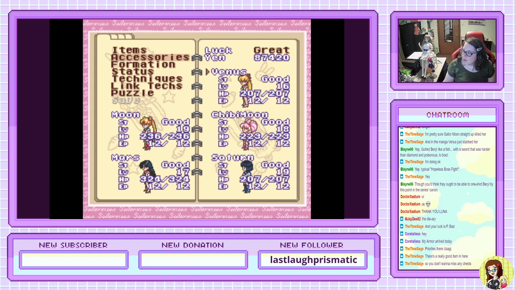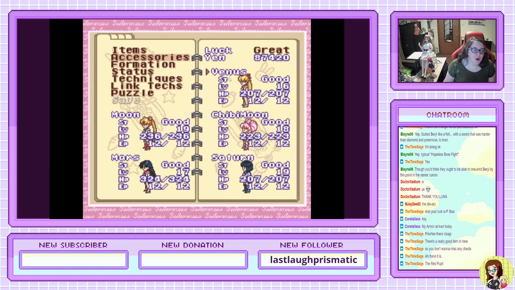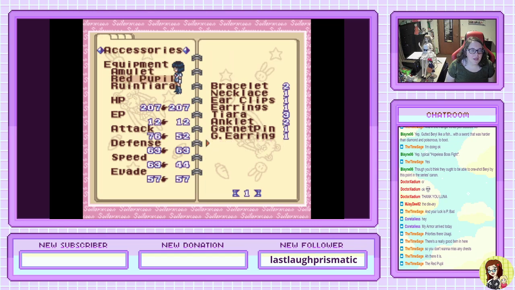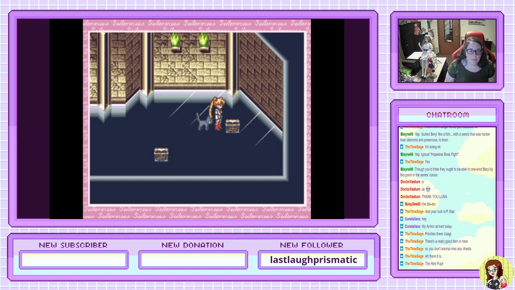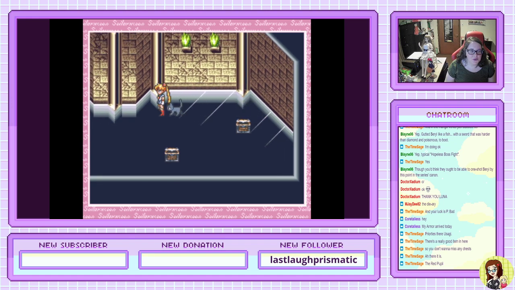Alright, so let's see what the thing says about the red pupil. So, yep, I have to. This walkthrough says that I need to equip it to Sailor Saturn. Speed will increase. And it looks like I did get all of Pluto's accessories.